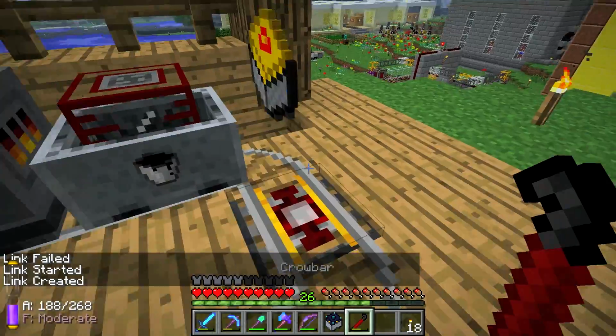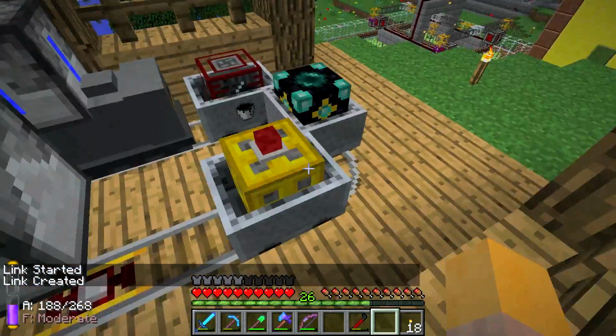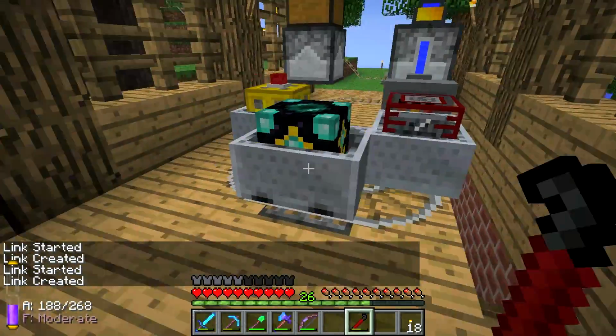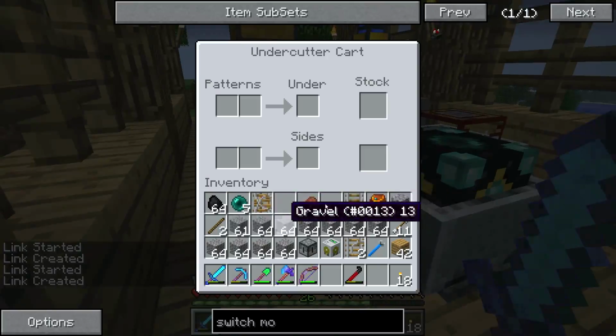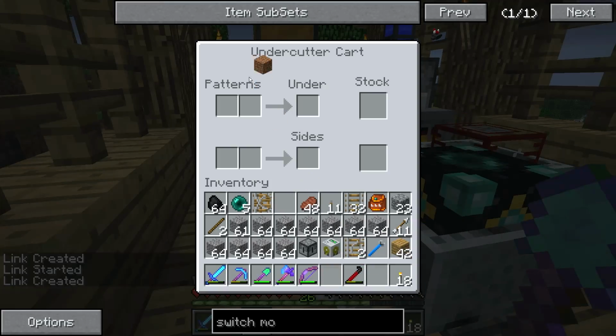Wait, no, this one's temporary. Let's actually pick it up for now. This one's going to stay. This one's just going to be there for this one run to change the dirt to gravel. And let's give it some... Okay, right, so we've got to give it a filter. And yes, I found you can just do this with dirt. Doesn't have to be... wait.